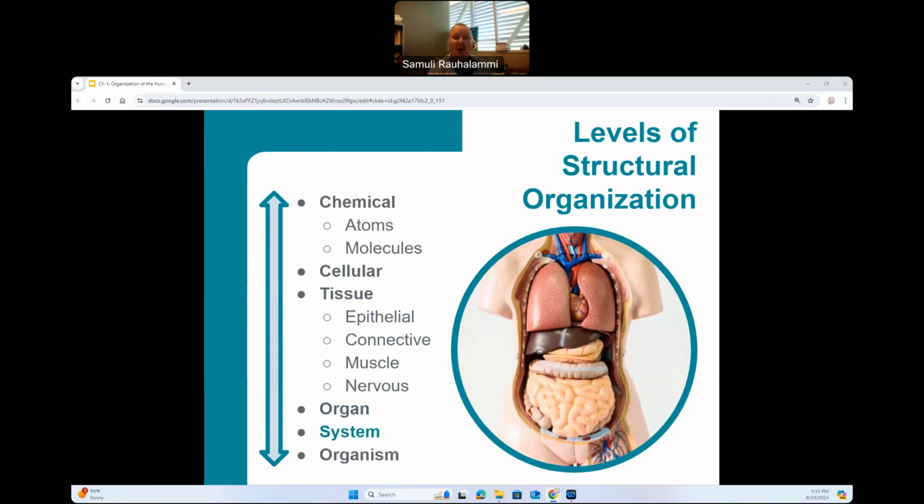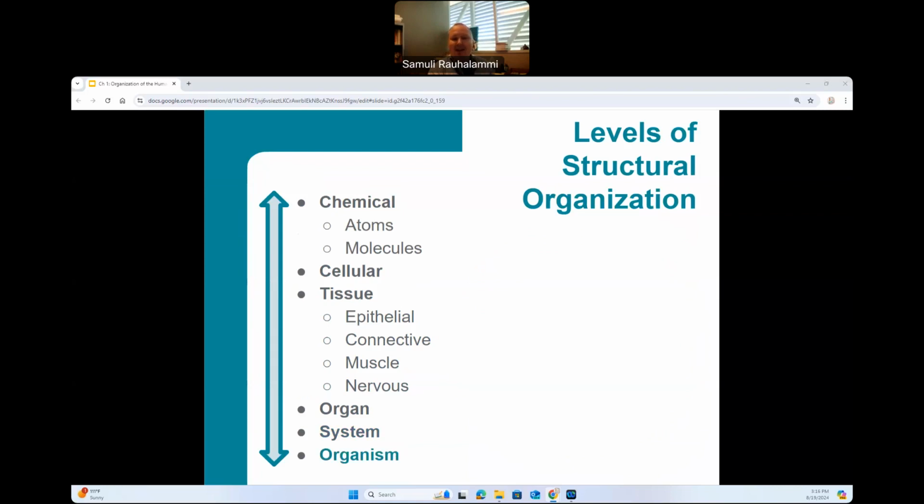I think a digestive tract would be a good example, continuing that liver example that we had. So we're going to have different organs rather than just liver: stomach, small intestines, large intestines. We're going to see pancreas, gallbladder, esophagus, and so on and so on, as we're looking at the digestive system. So systems are formed by organs that work towards the same goal. And finally, we're going to see that organisms are made of many different organ systems, and organisms are these independently living and functioning individuals.